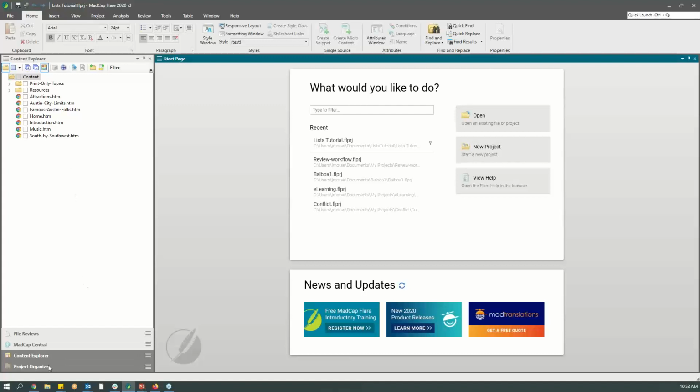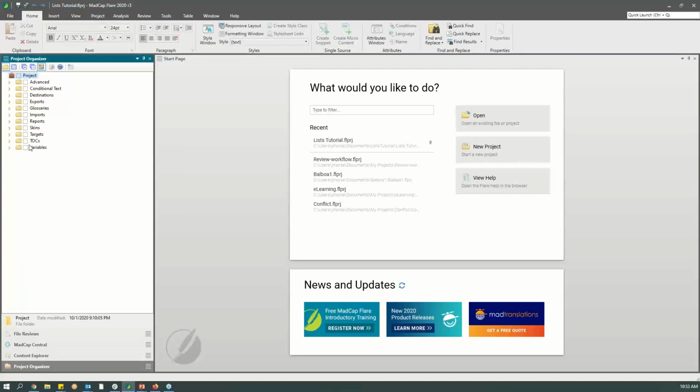Let's go to our project organizer where our targets live, because that's where you set up the connection between the target and Central. Because remember, we're using Central as our window into all of this data. So when we're hosting HTML5 output and we're using either the built-in Elasticsearch or Flare Search, we can start gathering this data because it's a Flare contained site. Let's look at this target.